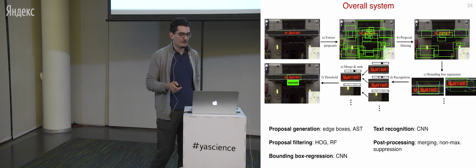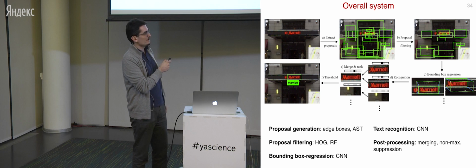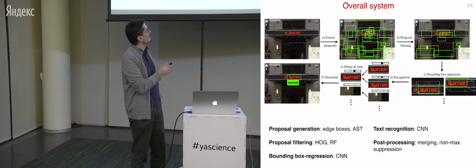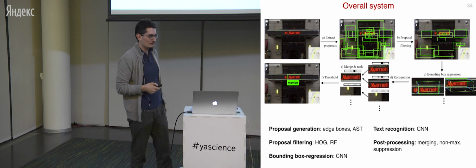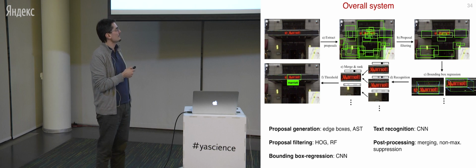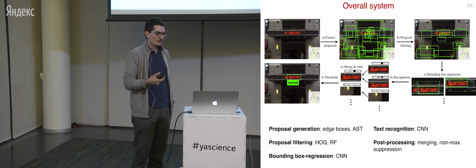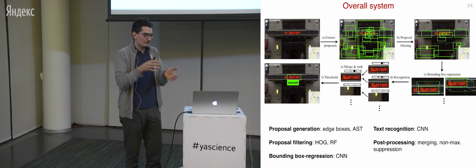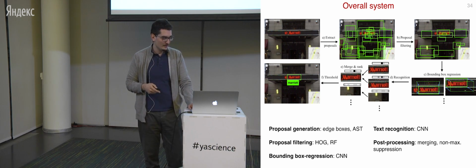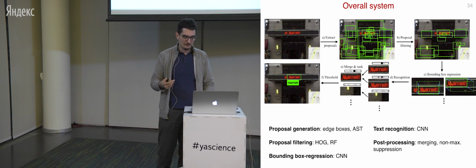So this is a slide of the overall system. Don't want to discuss this too much. Suffice to say that you take an input image, you generate proposals by using some random forest-based proposal generation system, plus something else. You get down to a short list by doing some simple cheap filtering. And eventually you get this bunch of candidate windows, which might or might not contain a word. Now you need to decide which ones are good and which ones are bad. To do that, you try to recognize the text in them. So we also have a class which says, okay, this actually is not a word. And so at this point, we do both filtering of bad bounding boxes as well as recognition of the text for the ones which are actually good. Okay? And there is some post-processing to merge potential duplicate detections, all annoying things that you have to do if you want to get good performance.